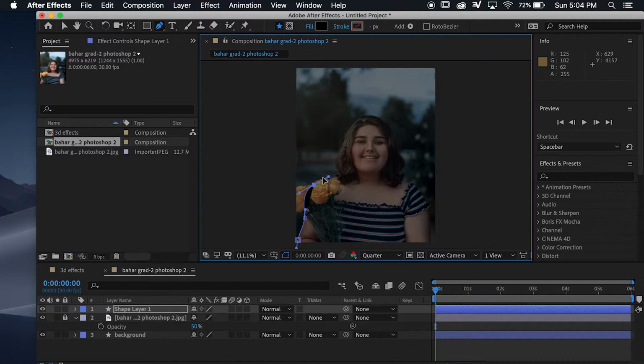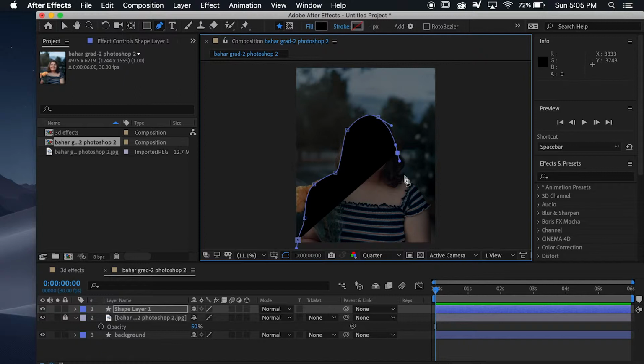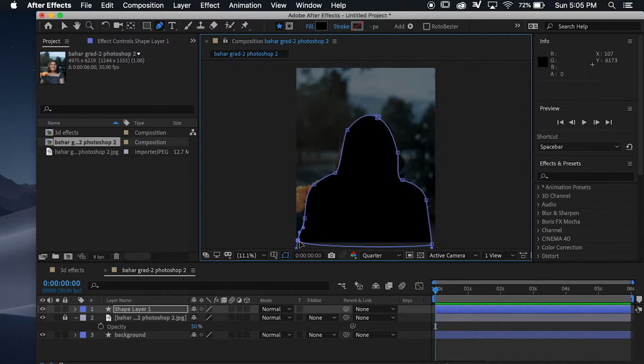It doesn't have to be perfect, but you're going to try to get the whole body. Grab the head. See, it doesn't have to be perfect because, well, I'll explain later. Alright, you got the body down.